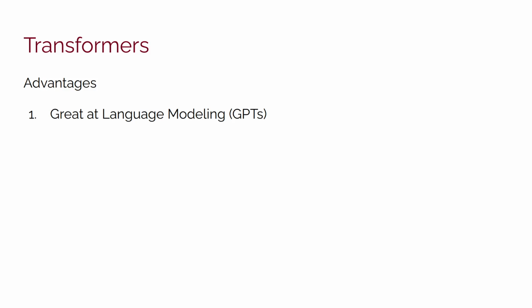So let's talk a little about transformers. I won't go into the details of how they work, but the advantages are, first, they're great at language modeling. That's what they were initially introduced for, language translation tasks. And they are also good at 2D and 3D vision tasks, as shown by the vision transformer and point cloud transformer papers, among many others.